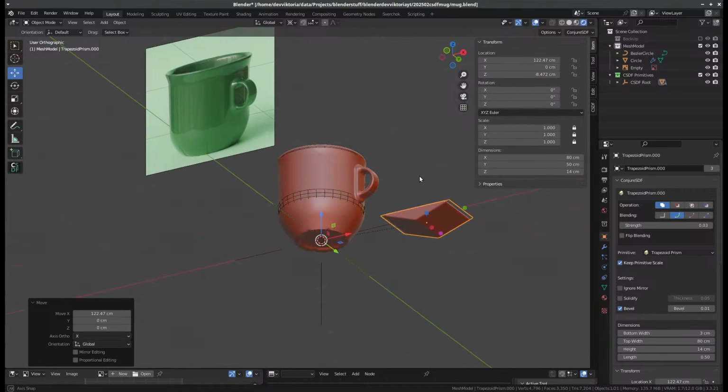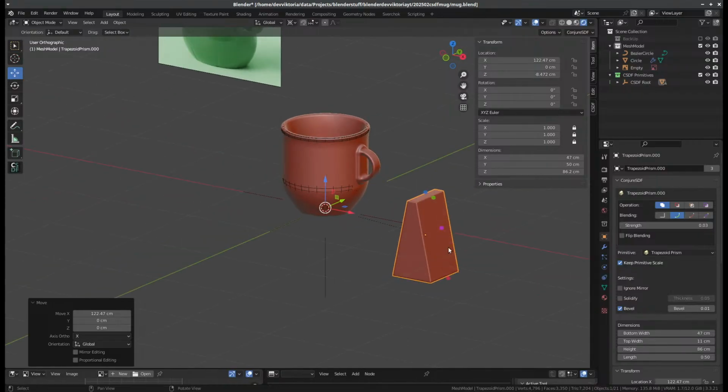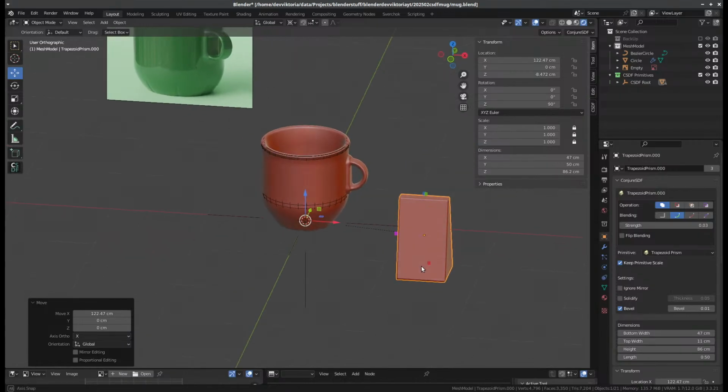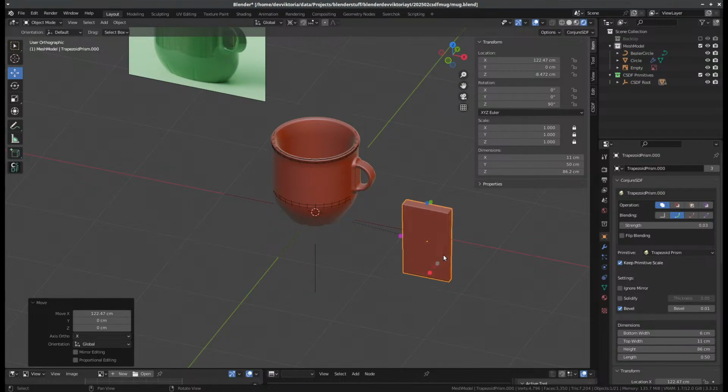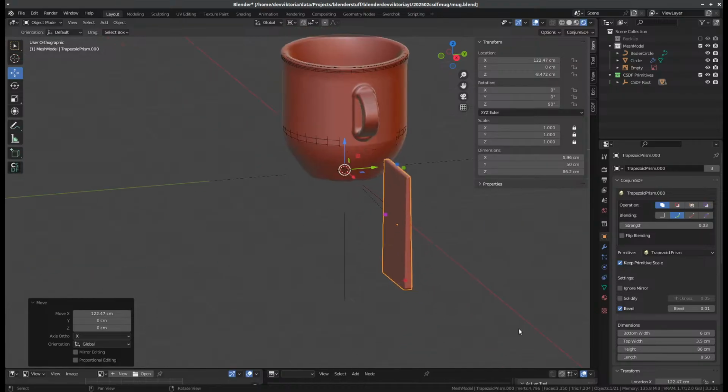Oh, this one hasn't been rotated, but this has to be a bit different. And I think this needs to be rotated like 90 degrees. And I really have to make sure that both at the top and the bottom are really tiny.